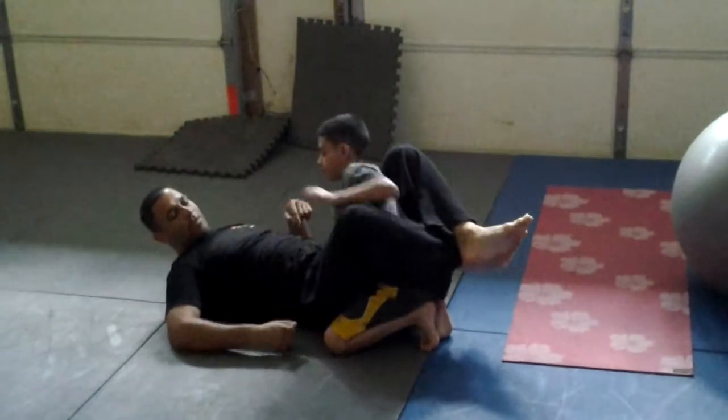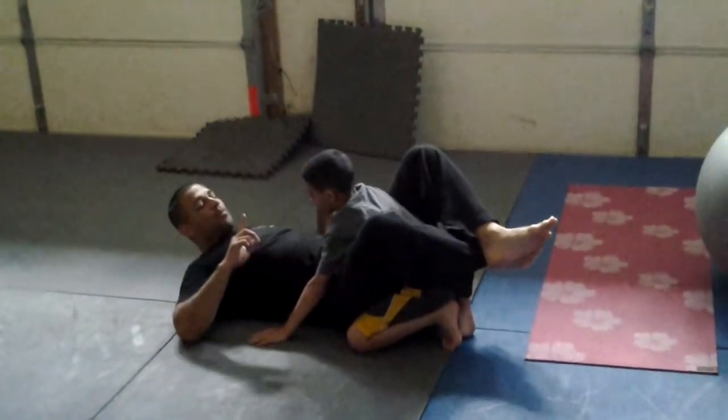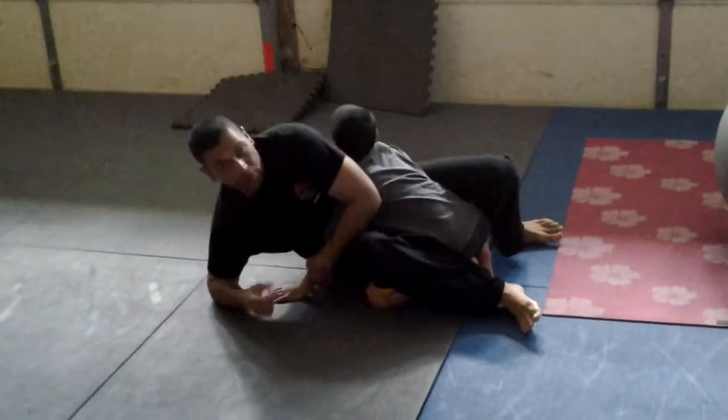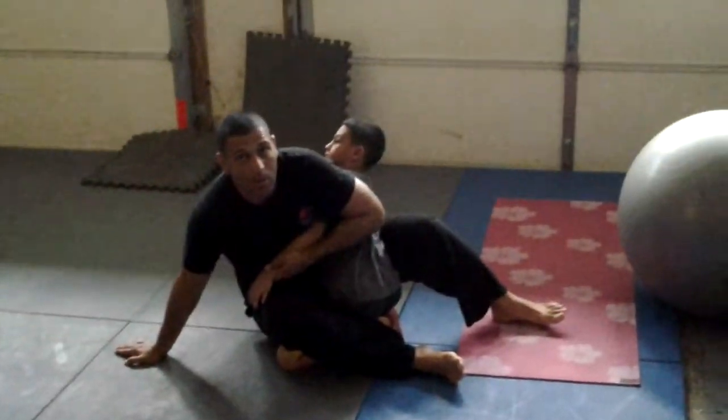Pull it up. Right there. And I lost the Kimura. But if you keep your wrist here, and your hands are touching the mat, I open, I'm going to shoot all the way up. Because from here, if you come up, I just follow you up.